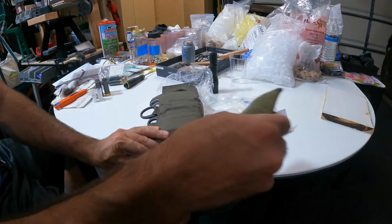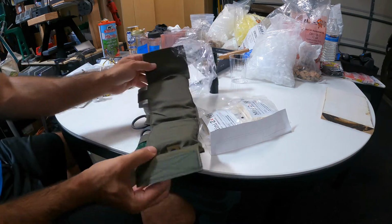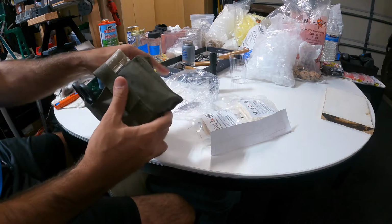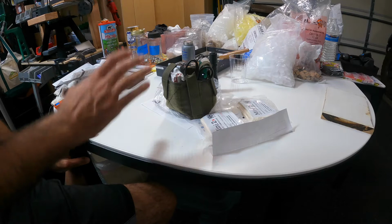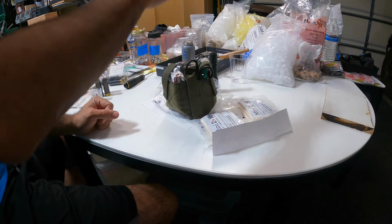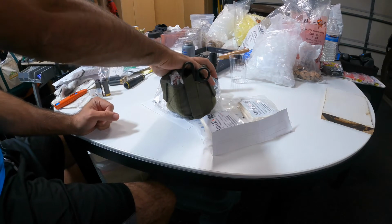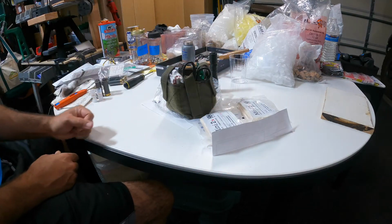Also, you could just run Google searches, but taking a medical training course, I think, is also advised, even if it's just the basics. You can also teach yourself, get the equipment, and figure out how to use it all. So this kit is, I think, $100 for the stocked ankle first aid kit. The compression bandages are like $11 each.